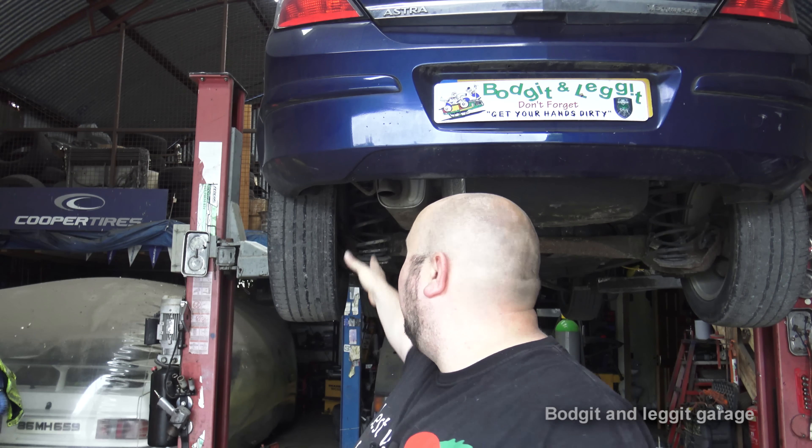That machine has factory settings built in and will tell you instantly whether you have a problem. If the camber is out on something like this, you cannot adjust camber on this type of solid axle. On a BMW there is camber adjustment, and on a lot of cars, but some cars with a solid axle like this there's just no camber adjustment. If the camber is off, something is bent. That's the easiest way to tell if your axle is damaged. Use common sense, get it up off the ground, use a tape measure or ruler on the tire to the frame. And for the sake of giving a garage a tenner or twenty quid to put it on the lift with the tracking gauge - it's not expensive to know exactly what's wrong very fast.